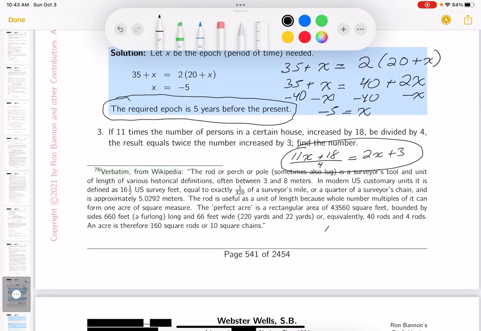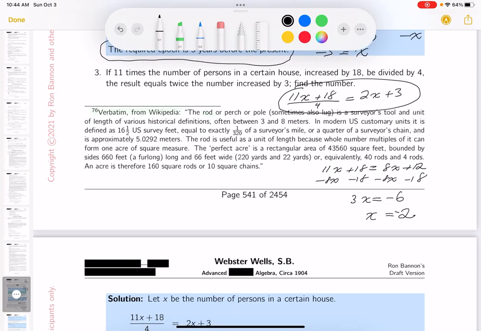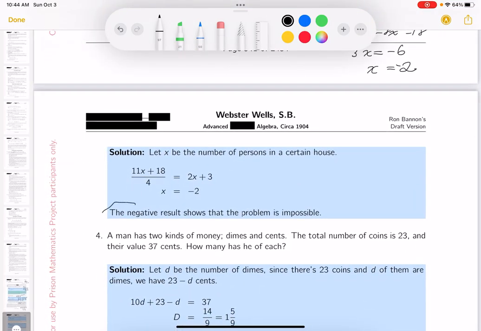Now, I think I could figure out x, and I want to go through that with you. So when I go through that with you, you might say, what are you going to do? I can multiply both sides by four. And what do you get? 11x plus 18 equals 4 times 2x is 8x, 4 times 3 is 12. And again, I'm not thinking about the problem anymore. I'm just thinking about solving a very simple linear equation. Subtract 8x from both sides, and subtract 18 from both sides. And again, I'm no longer thinking about the question. What do you get over here? Let's see. 11x minus 8x is going to be 3x, right? 18s cancel off. 8x minus 8x, nothing. And 12 minus 18 is minus 6. So what do you get? x equals minus 2. Whoops. Sorry about that. I hope you realize you can't have minus 2 people in the house. So I'm going to say the negative result shows the problem is impossible. Pretty simple.